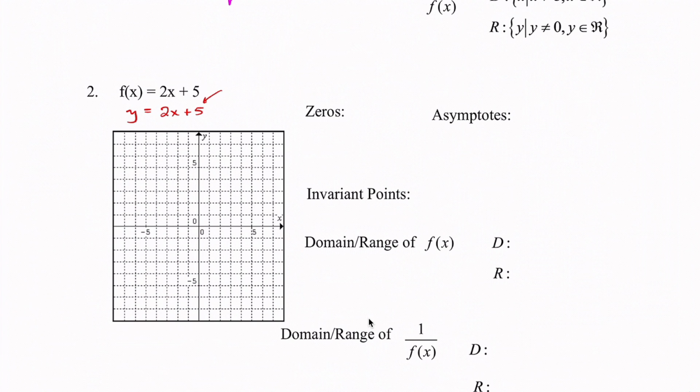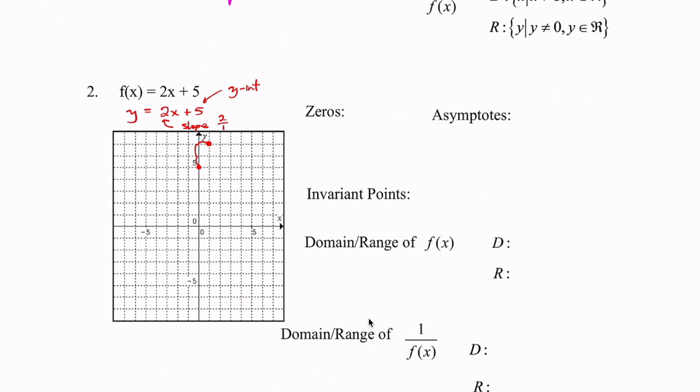And this 5, that is our y-intercept. That's going back to your grade 10. So I'm going to plot my y-intercept there at 5. And then the 2, that's your slope. So our slope is really 2 over 1. So we're going to rise 2 and then run 1. So rise 2, run over 1. You always run to the right. So we'd get a point right there.